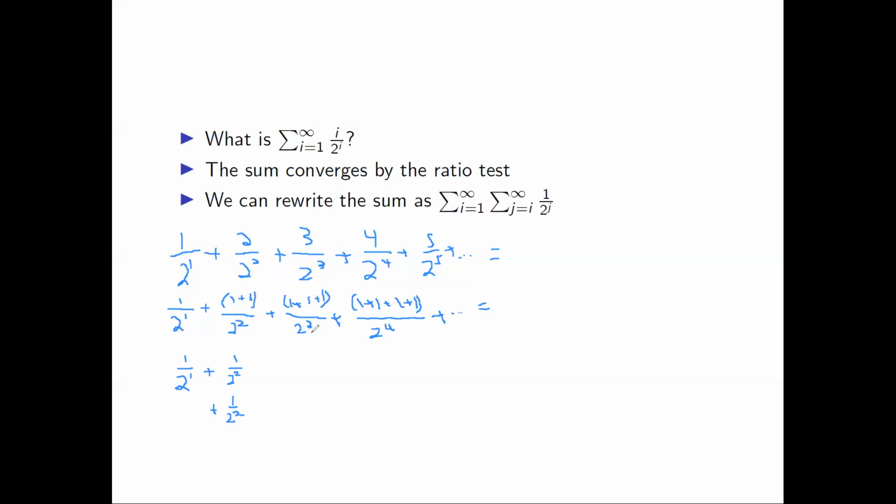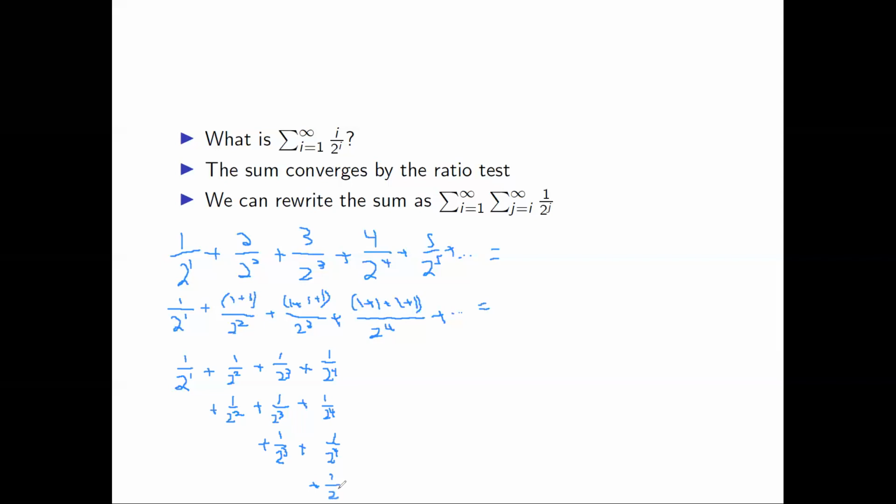Now up here, we have a 1 plus 1 plus 1 over 2 to the 3. So we'll write one of them right here: 1 over 2 to the 3. Another one right here, 1 over 2 to the 3. And then down here, the last one, 1 over 2 to the 3. And now the 1 plus 1 plus 1 plus 1 over 2 to the 4th, we'll write 1 over 2 to the 4th right here, right here, and right here, and then we get a 1 over 2 to the fourth down here.